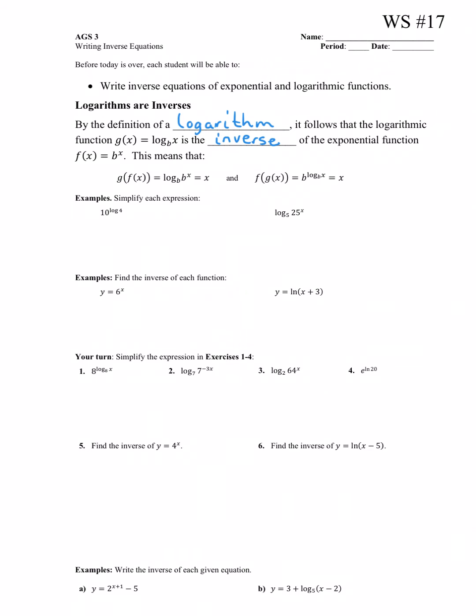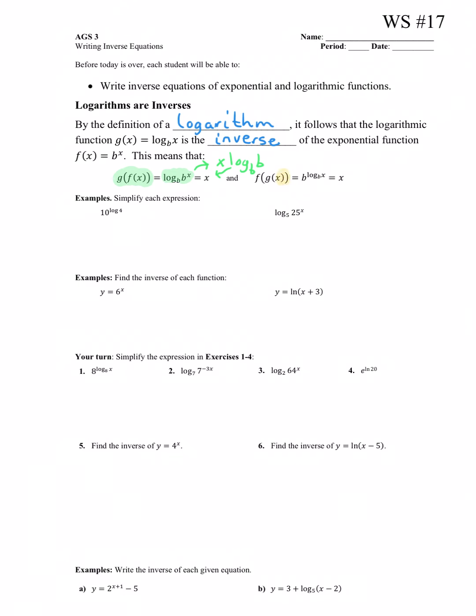We talked about this yesterday: if you do a composition of functions, g of f of x, which means you take the f function and input it into the g function, this is what we talked about in mod 1, you're going to get log base b of b to the x. The next step is to drop the x out front, and you get x times log base b of b, and we know log base b of b is just 1, which gets us to x.